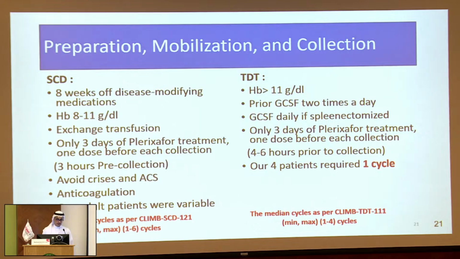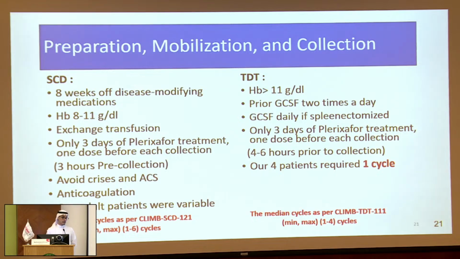The other thing is you try to avoid those patients from crisis and acute chest syndrome, because in the studies and per communication, some of those patients, you start them on GCSF, on Plerixafor and mobilization, etc., and you don't want them under the stress to get a crisis. The good thing is you already have done exchange transfusion, so that's already helping. But on that, in some sickle cell protocols, people would give anticoagulation prophylaxis, whether enoxaparin or aspirin. It depends on the center preference, and it's not mandated.